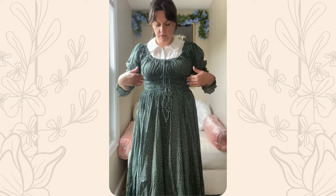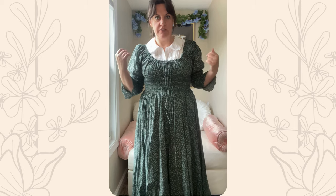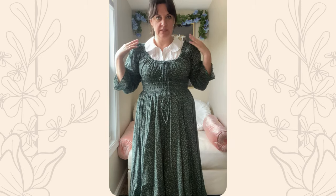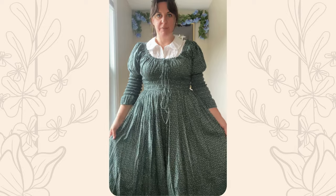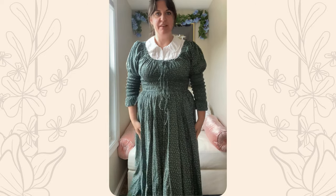So another way that you could wear this and a lot of Doen dresses is just put a collared shirt underneath. This is just a collared button-up white short sleeve top with sort of a Peter Pan collar. And I think this makes the dress a little more doable for maybe a work day, or if you just want to add some modesty to the outfit. I think Doen pieces are inherently pretty cottagecore, but the Peter Pan collar underneath definitely adds to the cottagecore vibe of this one.